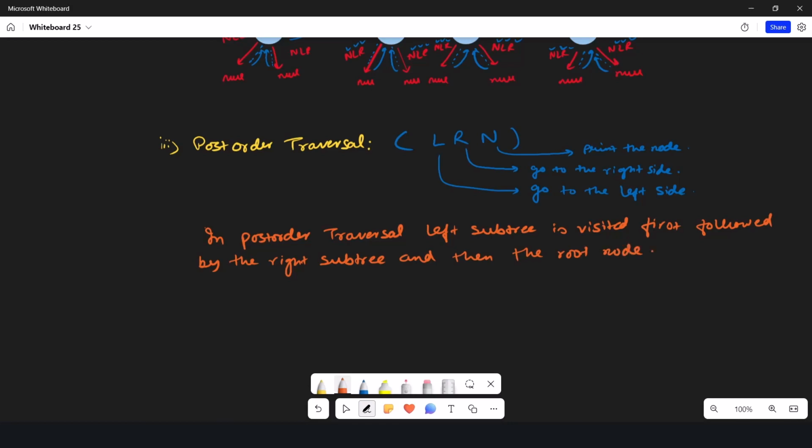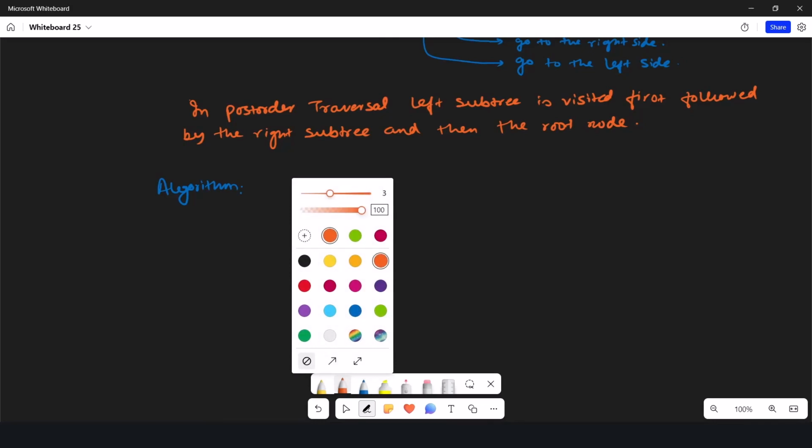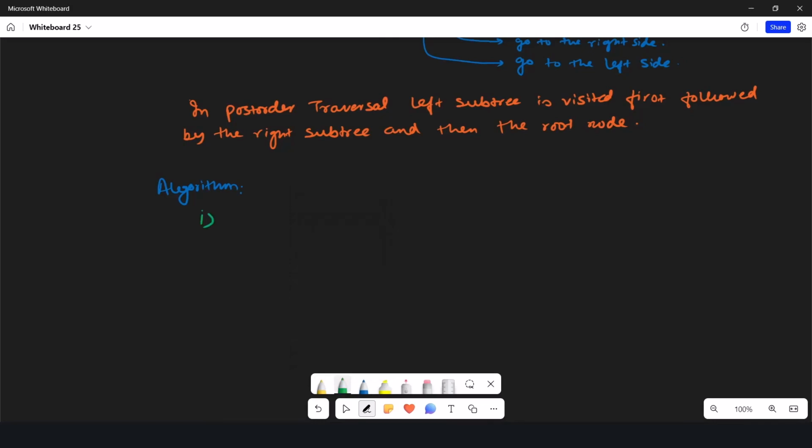All right, what is going to be the algorithm then? The algorithm is basically: first, traverse the left subtree using post-order traversal.